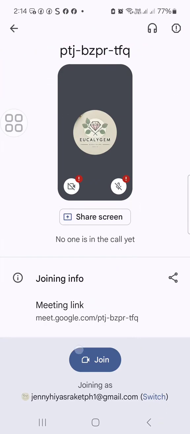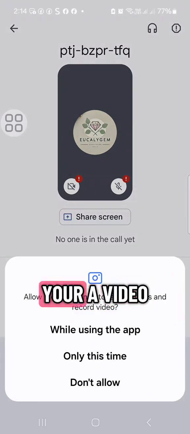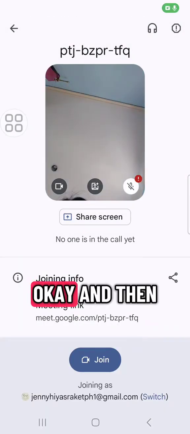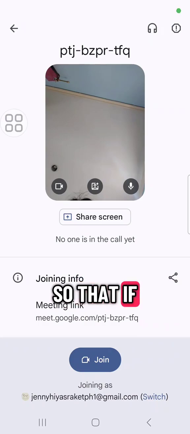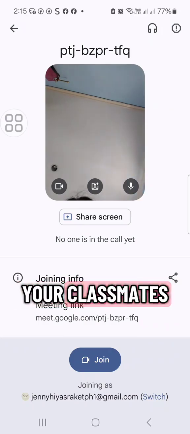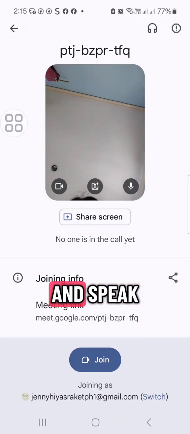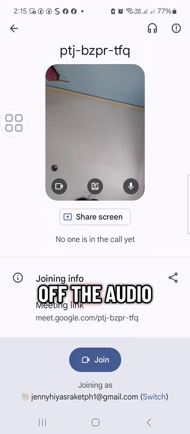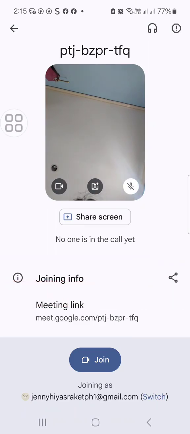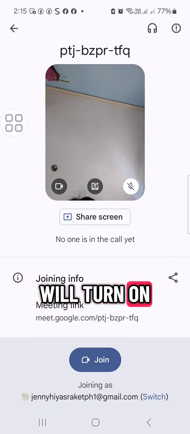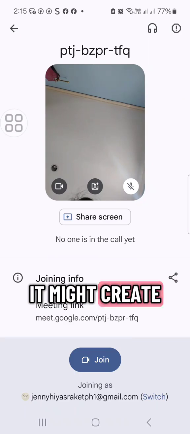Okay, so you can turn on here your video. Okay, and then you can also turn on your audio so that if you have any questions to your teacher or to your classmates, or you have any concerns, you can raise it and speak. Okay, but it is highly recommended that you turn off the audio, because if all of the students or many of the students will turn on their audio, it might create unwanted noises.